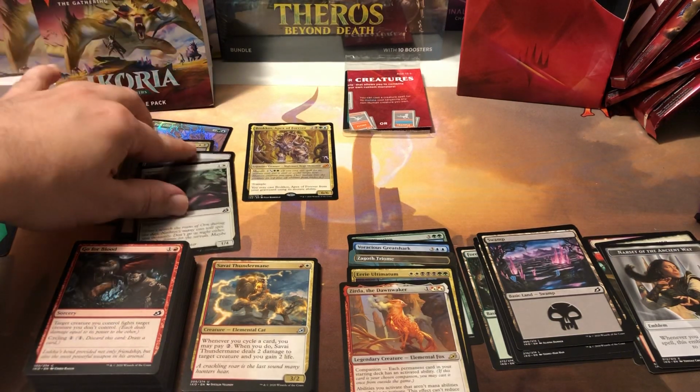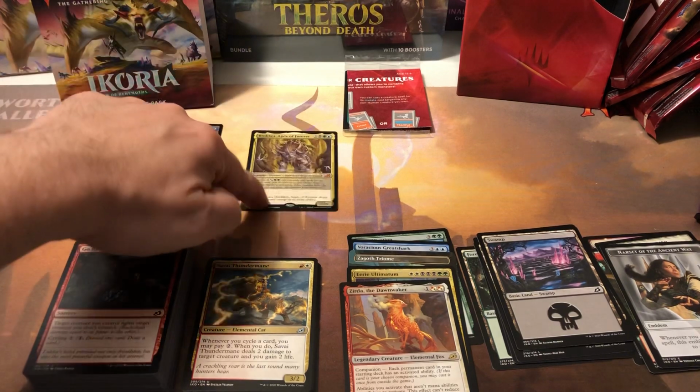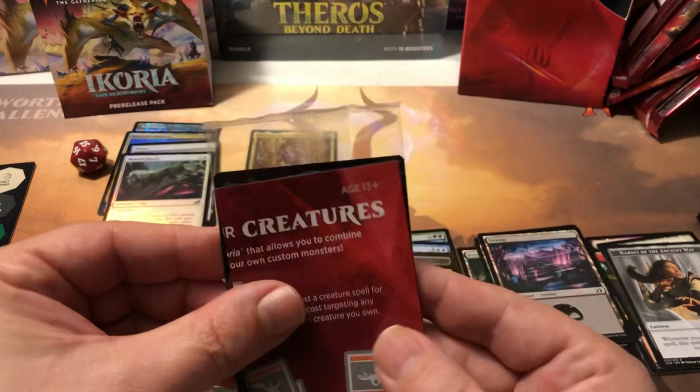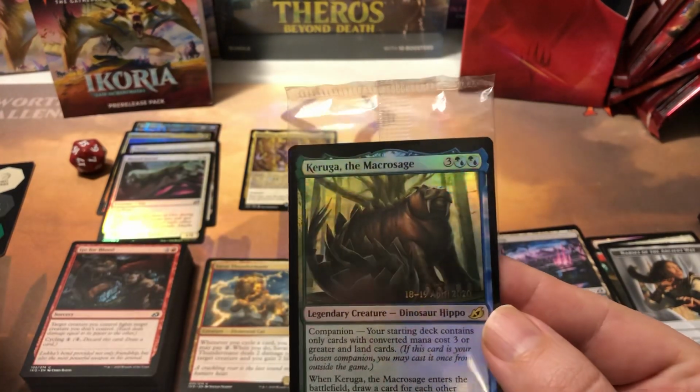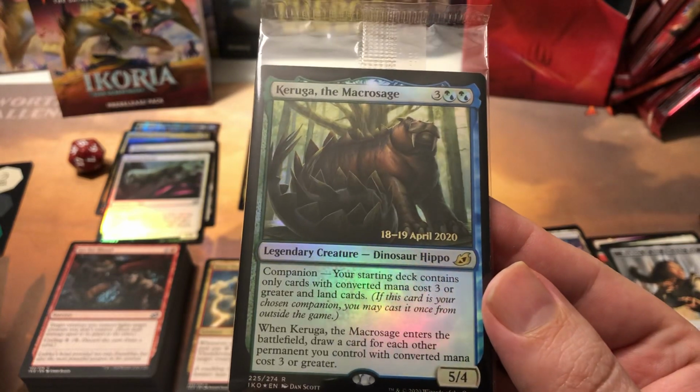So there you go. There's the pre-release kit from Ikoria, Lair of Behemoths. Let me know what you thought of it. We got the Brokos. Oh, we got one more card. We almost forgot. There's one more. The Karuga, blue or green. Dinosaur Hippo. He's a companion.